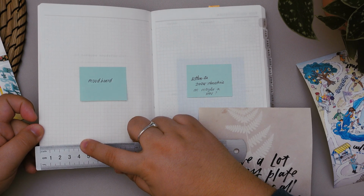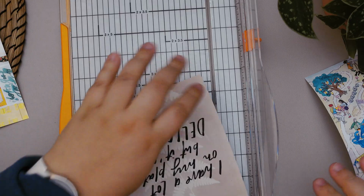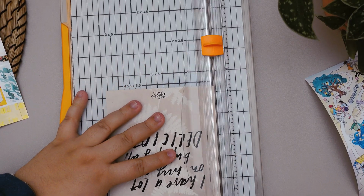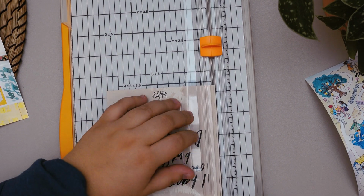Half a centimeter. Let's get my paper cutter, doing it on both sides so that it's even. It might not be, but as close as possible.